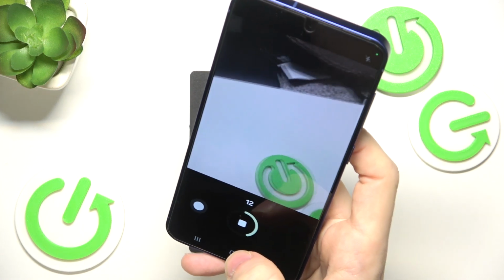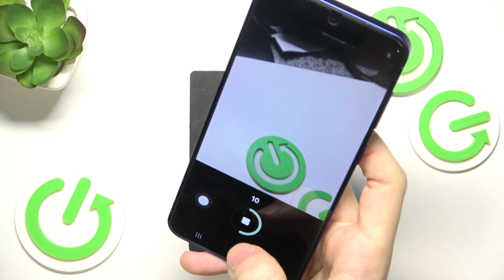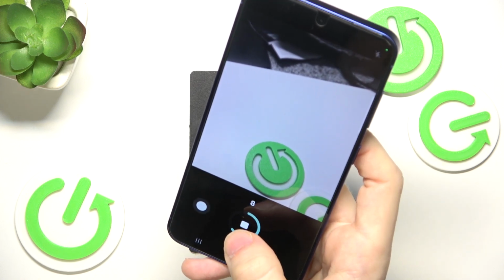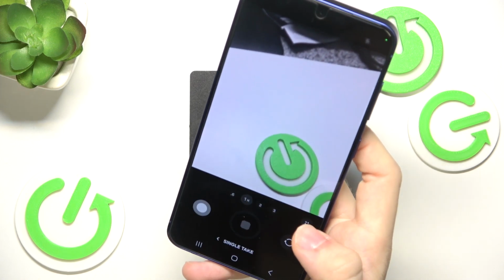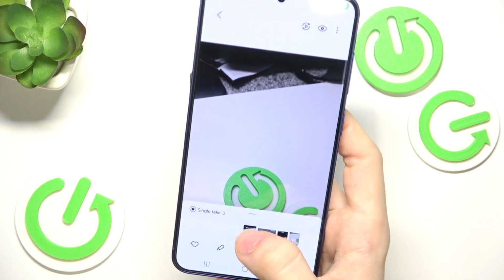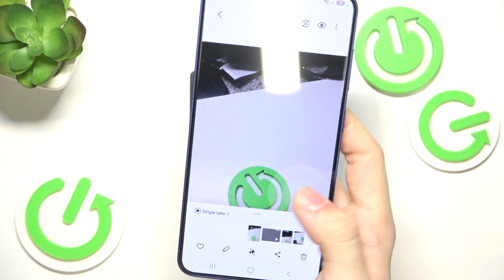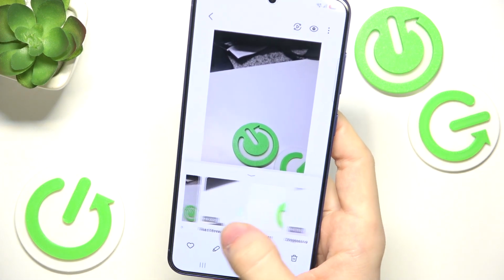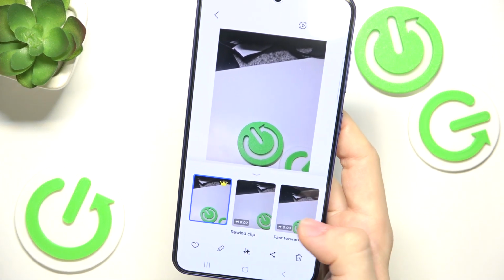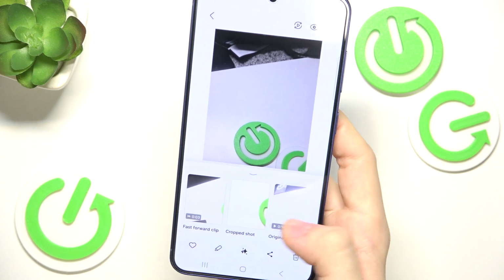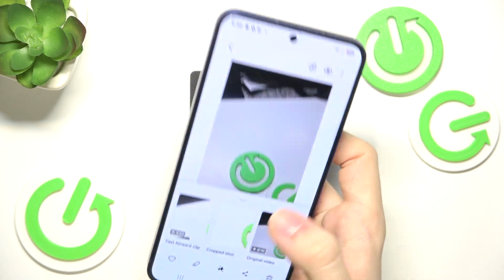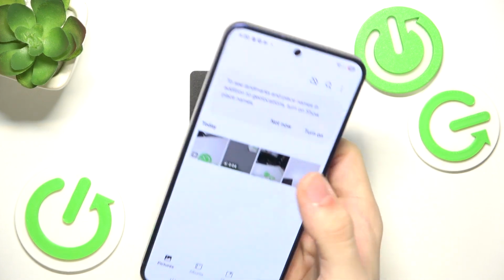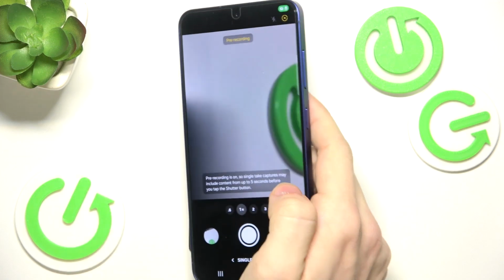It'll take it for 15 more seconds, and this will basically turn it into a photo that has the clip. You can rewind it, fast forward, crop it, or whatever. It really has different features which you also just need to mess around with.